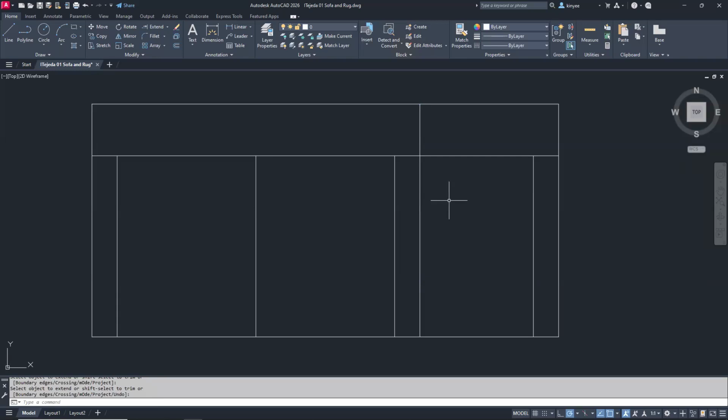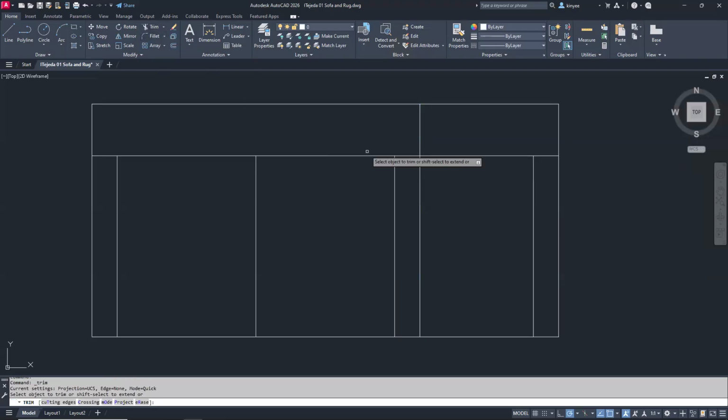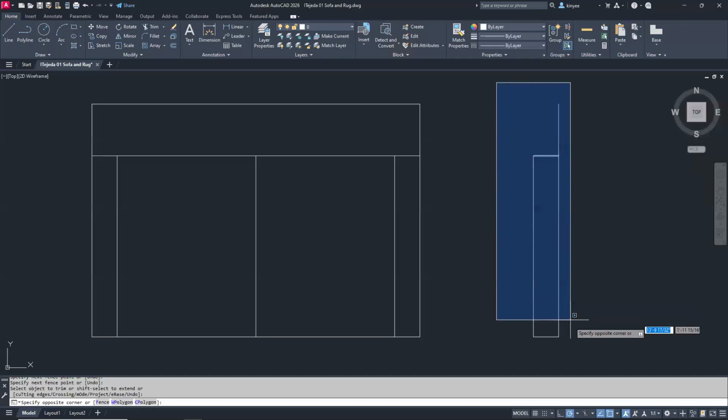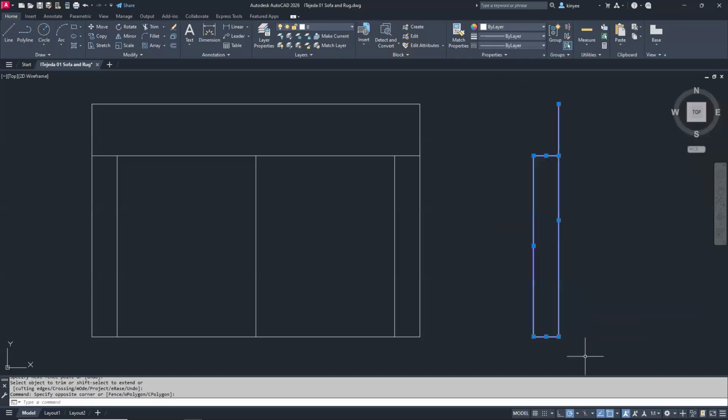And now I want to trim. So I go back and I select trim instead of extend. And I'll just use that fence option. So I'm going to give this one click here, go straight down, click, enter. And the objects that remain over here, I'm just going to window them like this and delete them. So that was one way of creating the two-seater. So let me undo and show you another way.